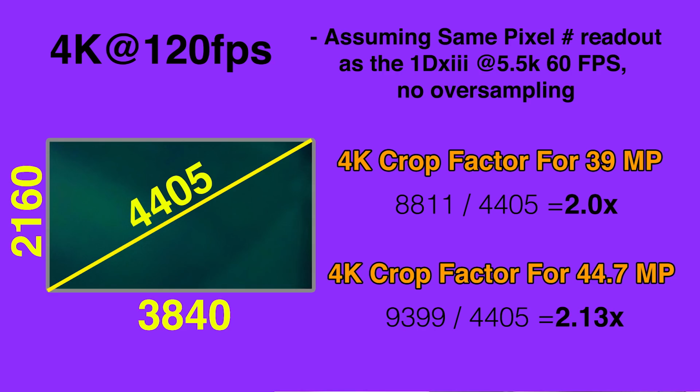There's some bad news with this in that we also heard that there could be 4K 120 frames per second. And in that case, looking at the dimensions of 4K video and doing the same calculations over again, this would be closer to a 2x crop, something in that neighborhood, if we're looking at the 4K 120 frames per second.